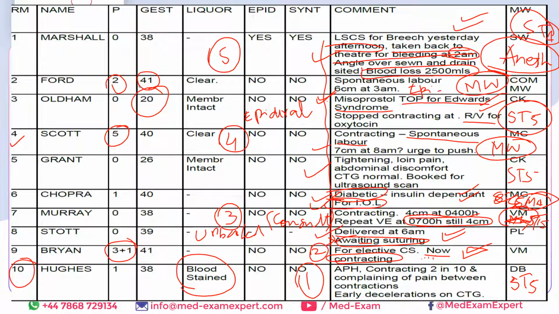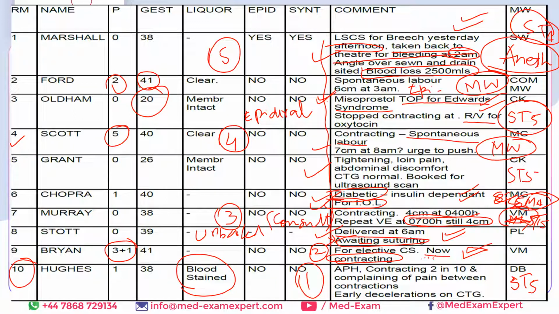Then I can see that this is 20 weeks and she is primipara, and she has been admitted for termination of pregnancy for congenital anomalies, and she has stopped contracting. So one of the midwives is taking care of her. I will send one of the midwives to do the examination, per abdominal and per vaginal examination. If the contractions have stopped, there is a possibility that the fetus has been expelled. If the fetus has been expelled, I will ask them to look for the placenta as well, not do unnecessary intervention, and just check for spontaneous expulsion of the placenta. Then after that, I will go and find out from the record whether we have to send this baby for examination or not.